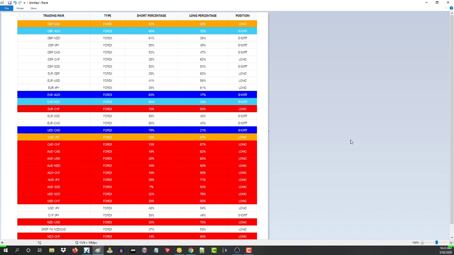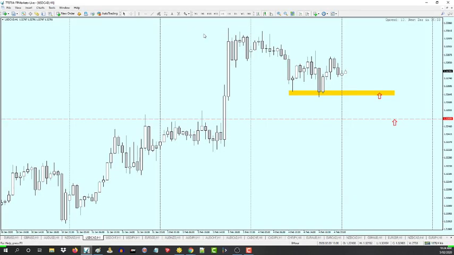Interestingly enough, you can Google the article about this where the data from FXCM looked at 35 million trades or whatever it was, and they found that most retail traders actually have a better than 50% win rate. However, their losses are bigger than their wins, so they lose money. Most retail traders also like to pick the turning points. So when they see a bullish trend, like on the Canadian dollar, they think, oh, I need to sell that. Or when they see a bearish trend, like on the Swissy, they think, oh, I need to buy that.